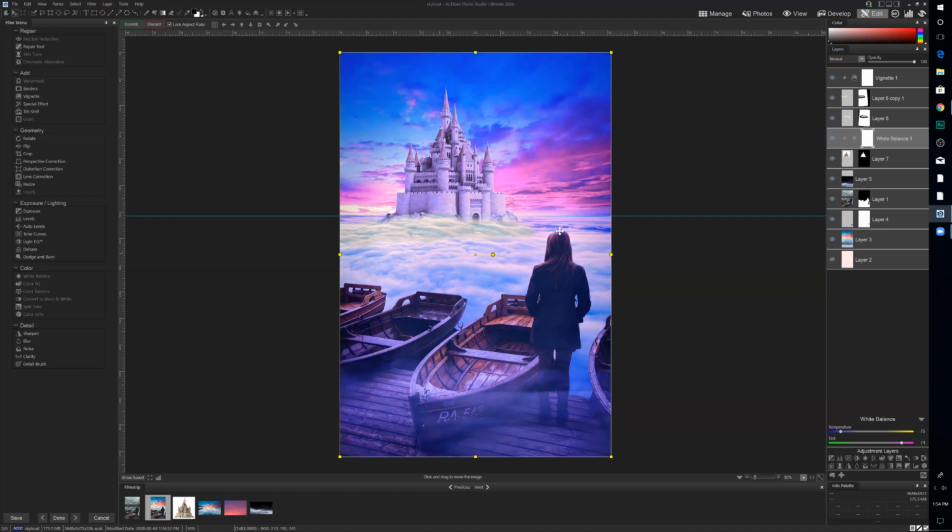Do you see how there's this area here where we pasted those clouds? Well, that makes sense, right? Because this white balance is placed beneath it, and therefore is taking less visual priority than the images that appear above it. But the problem here is we don't want this white balance to affect all of the layers that exist beneath it. We just want the white balance layer to affect the castle that appears beneath it.